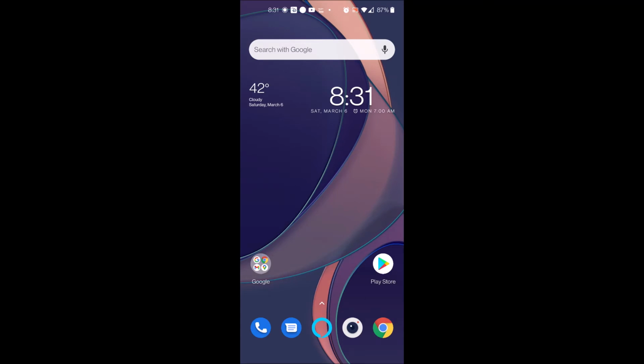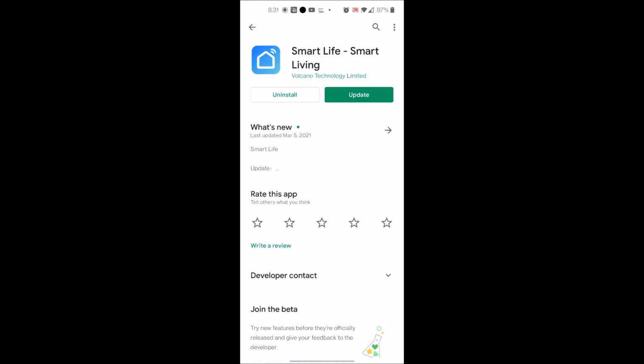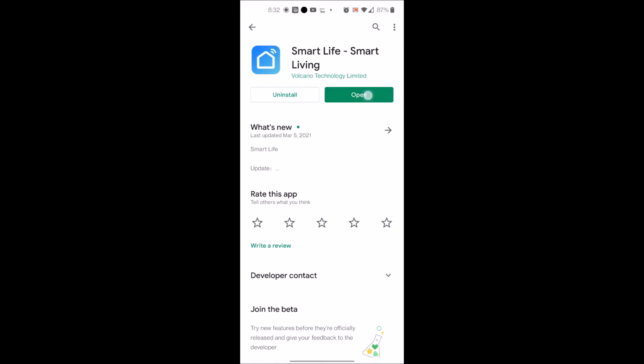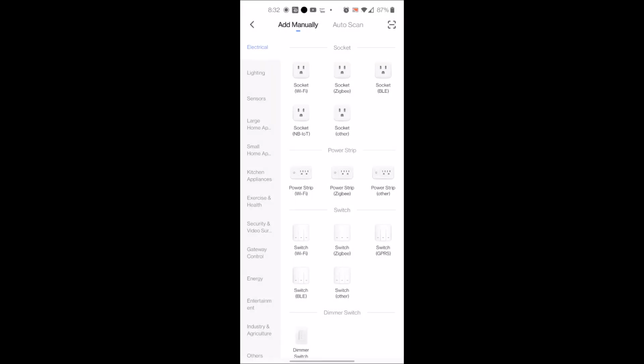So first you'll then open your Play Store or your App Store if you're using an iPhone. Search for Smart Life. Click on it. Install it. Mine just needs to update, so I'll complete the update. Make sure you are completely up to date. Open it up. You'll have to sign in or create an account first. Once that's done, add a device.